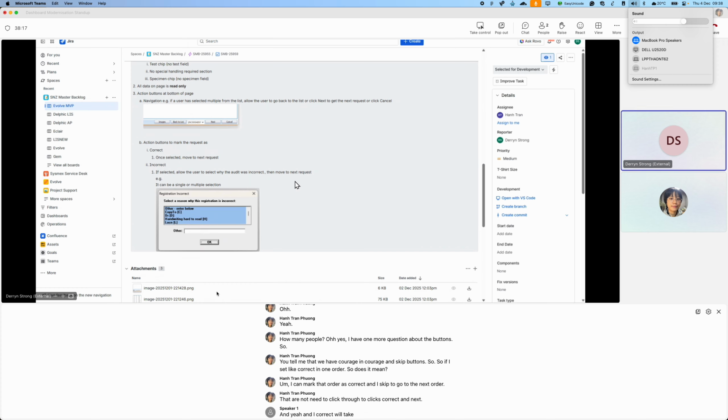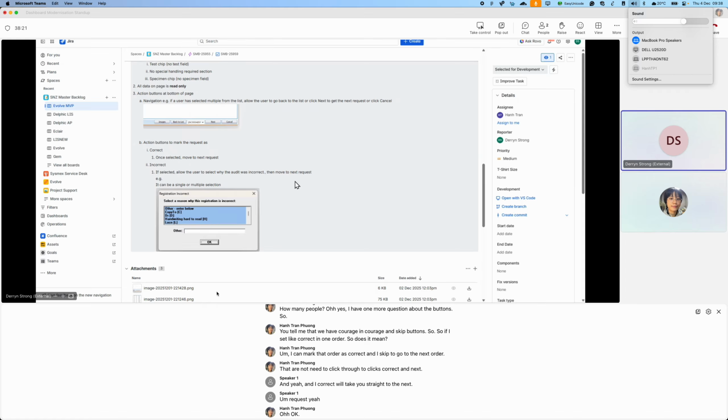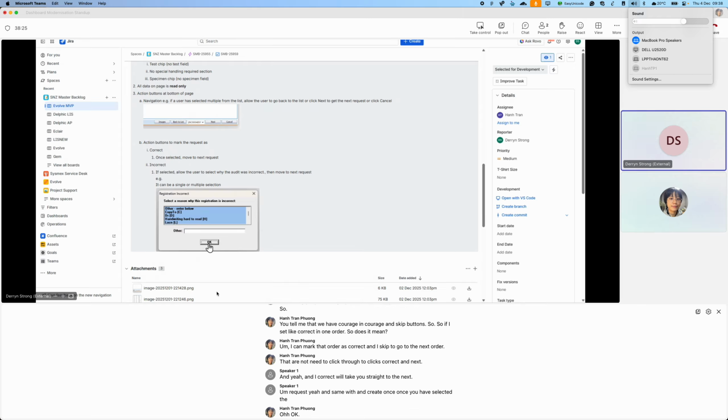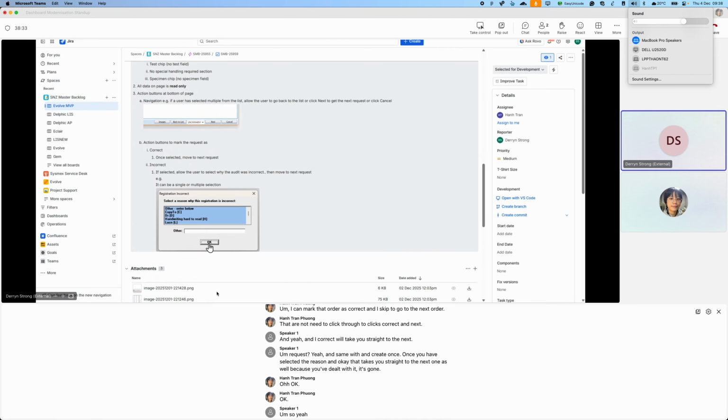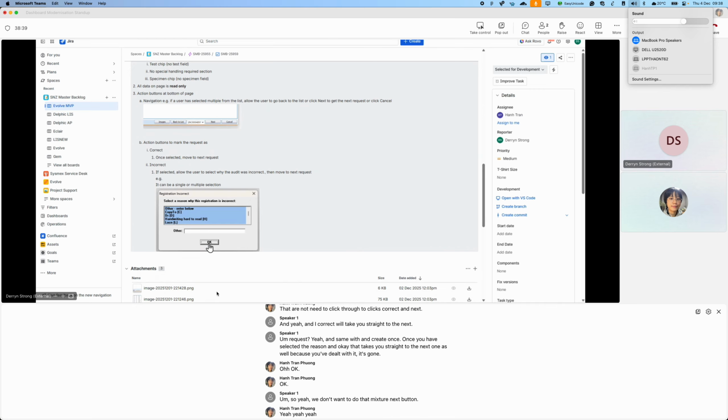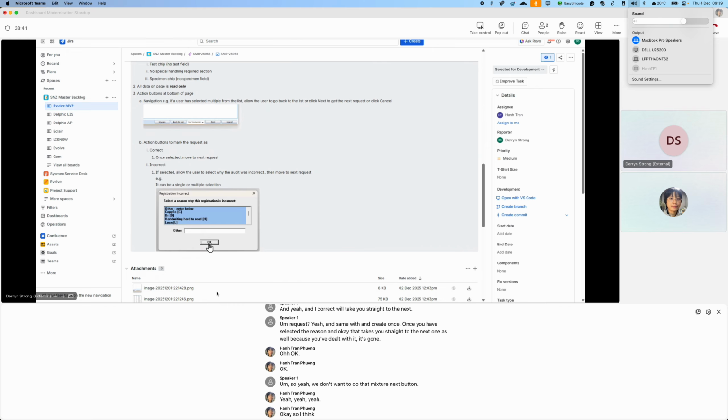Correct will take you straight to the next request. And same with incorrect. Once you've selected the reason and okay, that takes you straight to the next one as well, because you've dealt with it. It's gone. Okay, so we don't want that next button. I think I have all the information that I need.